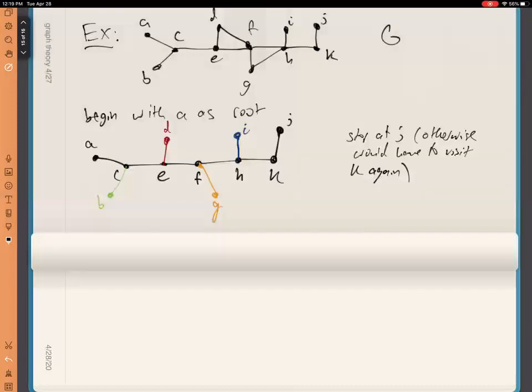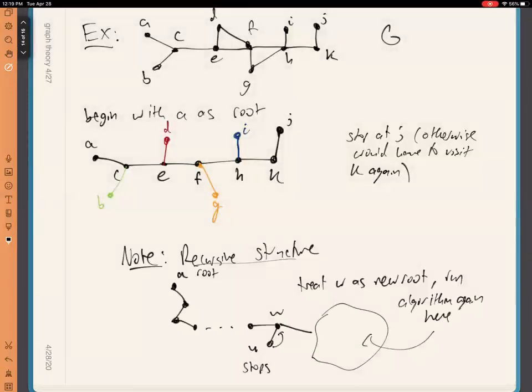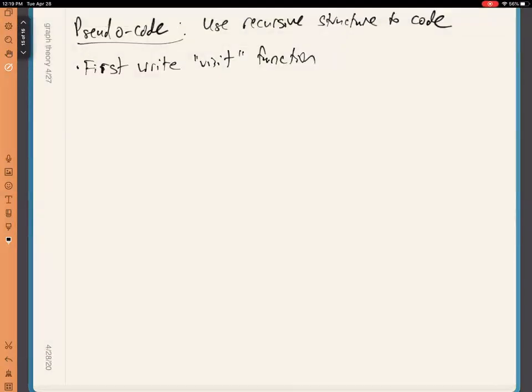If we go back to this example, you're traveling along, visiting each vertex. At each vertex, you're making a decision: you look at which edges you could potentially add, you pick one, and then continue along, repeating the same process each time you visit a new vertex. That's the role this function is going to play.